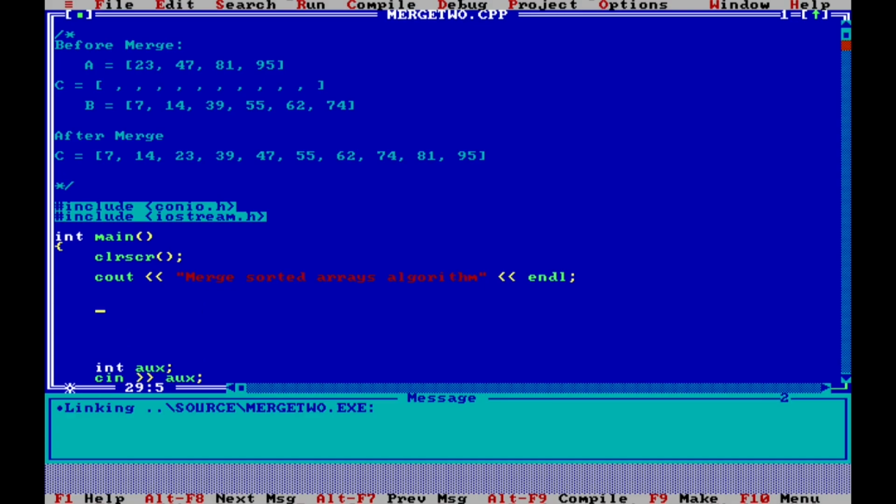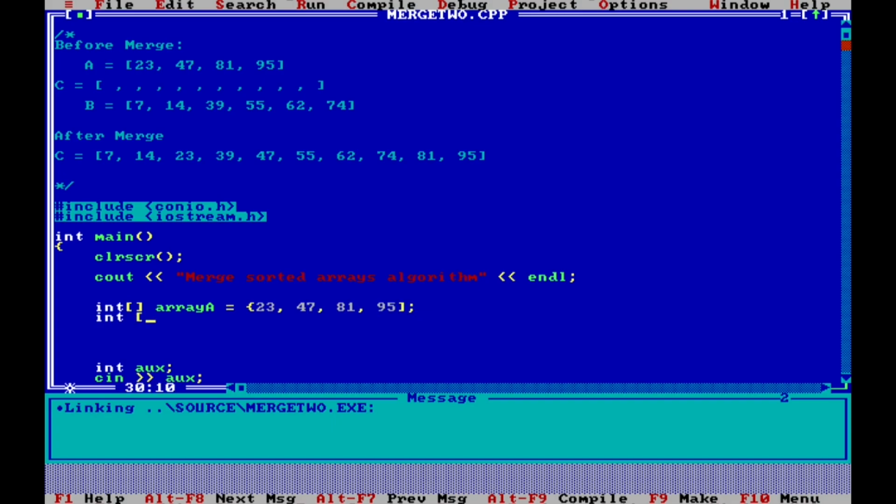So first, let's create those arrays. They are integers, so let's create an array of integers. Let's say it's array A, and put the values 23, 47, 81, 95.